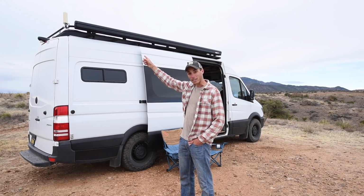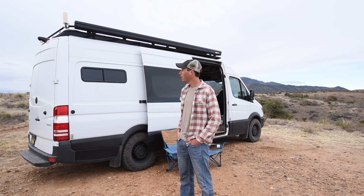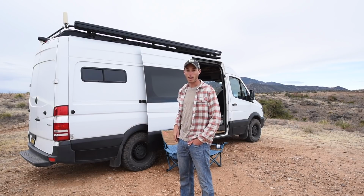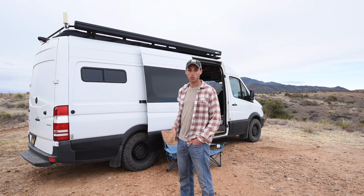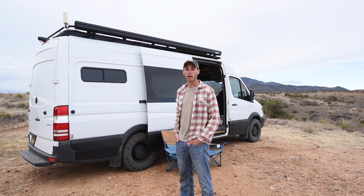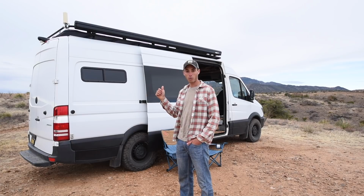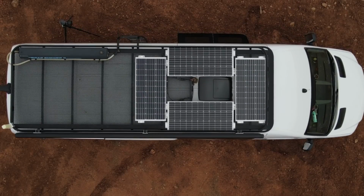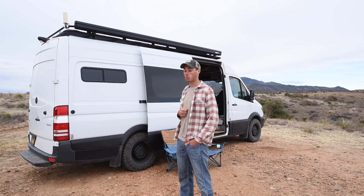Then that little white antenna up there is actually a signal booster. It's a WeBoost 4G X Drive, and that hugely helps our phone's service. Christina works full-time remotely, so being able to have that signal booster up there really helps us in these remote areas get excellent service. I also forgot to mention that up on the roof rack we have 400 watts of solar, so we have 4 100 watt Renogy compact panels, and they have worked excellent since we installed them about a year ago.